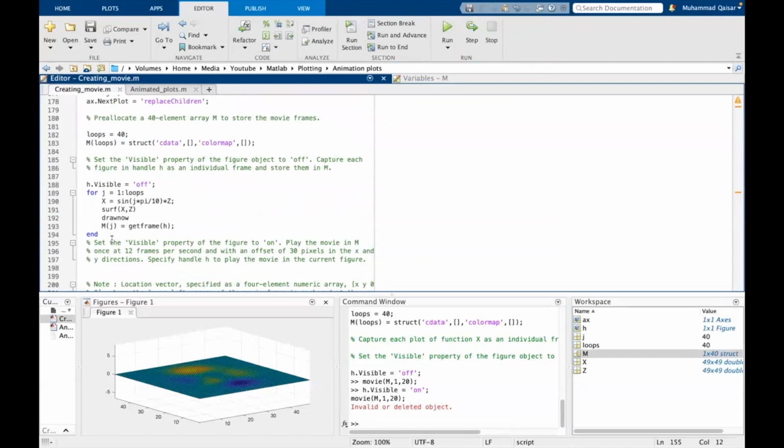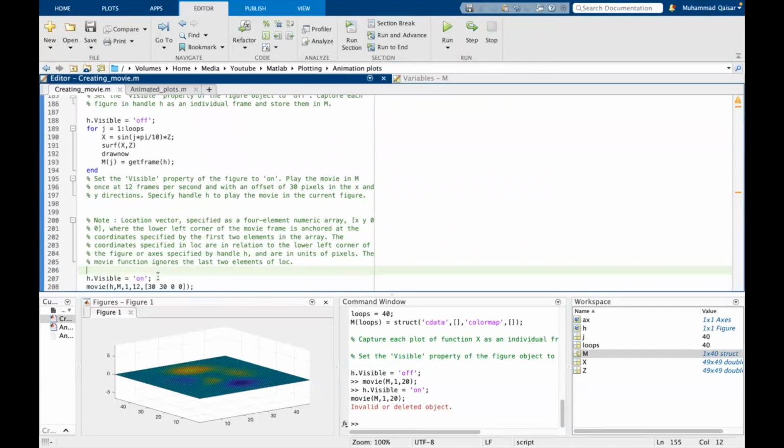So until here again the commands are the same, but for this last one where you are going to hit this movie command, you will say movie H, which is basically the movie. This frame that you're going to specify: movie H comma M, then comma 1 comma 12. This 1 and 12 are the speeds and the repetitions for this frame.